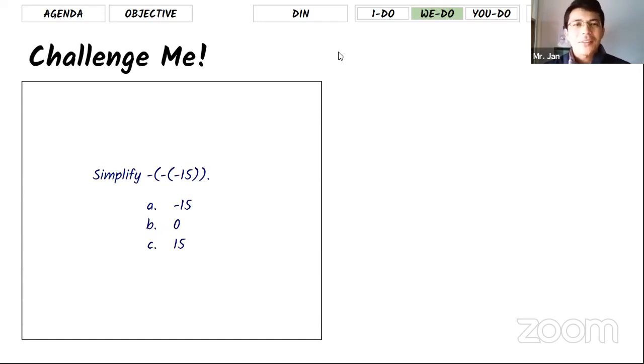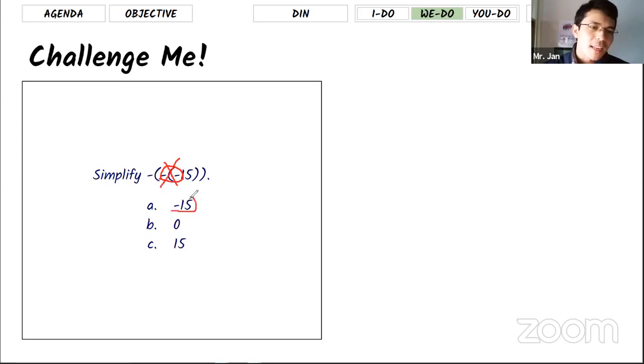So let me clarify this. It's okay making a mistake, as we talked about before. Two negative signs are canceling out each other, like crossing out. And you have 15 and 1 negative sign left, which means it becomes negative 15. Every time you see 2 negatives, just cross them out, because those become positive. And look at it, what is left? You have 1 negative sign left and number 15 left, so it becomes negative 15.